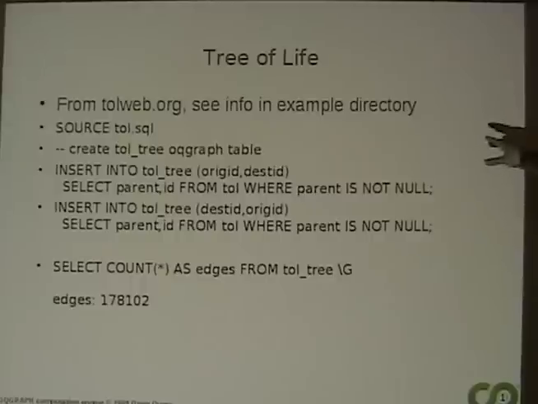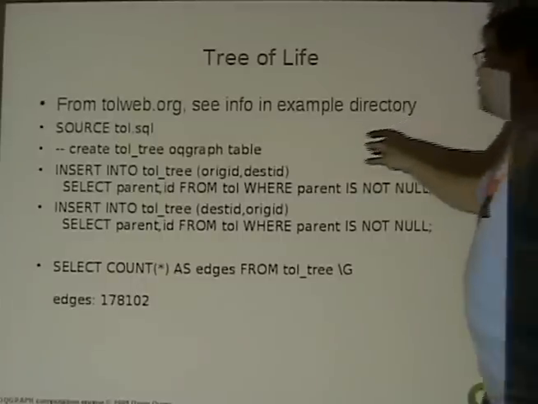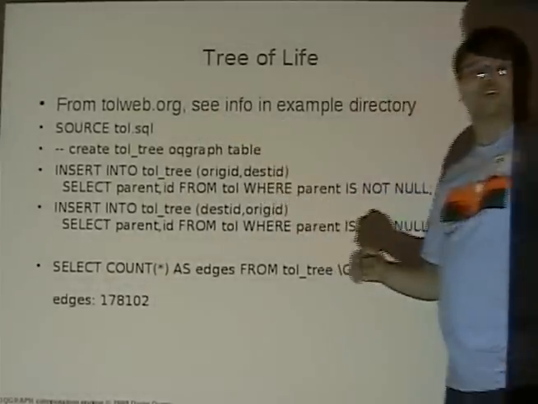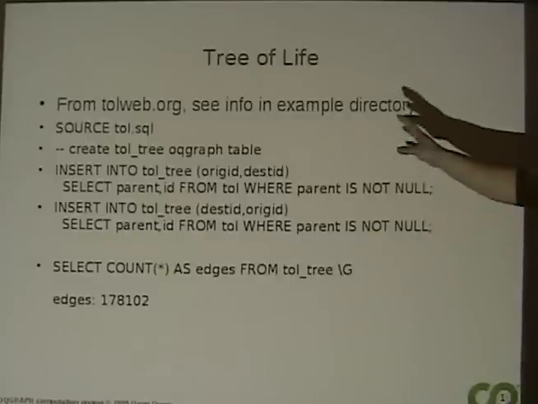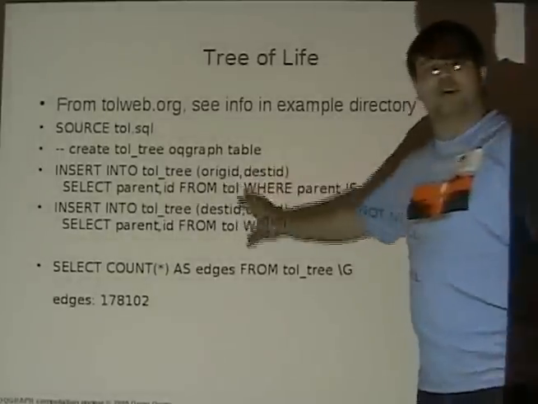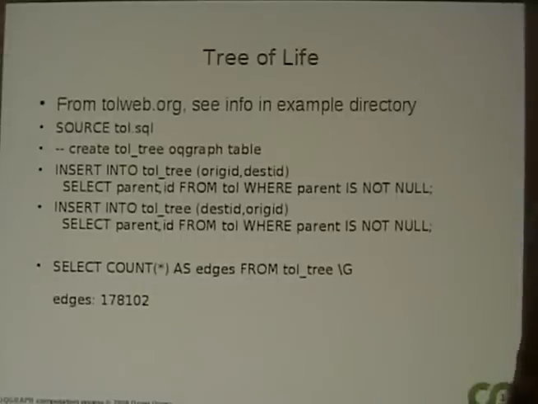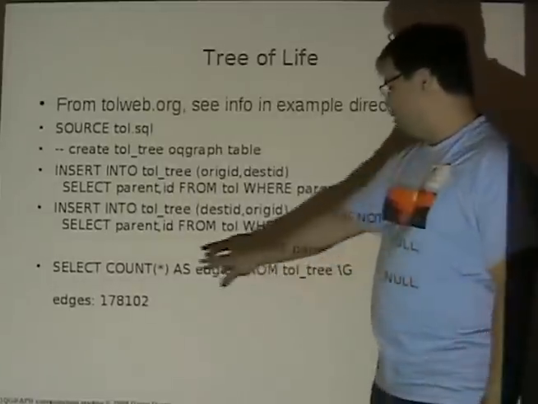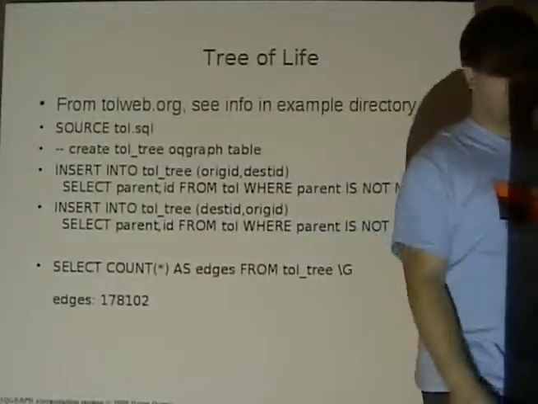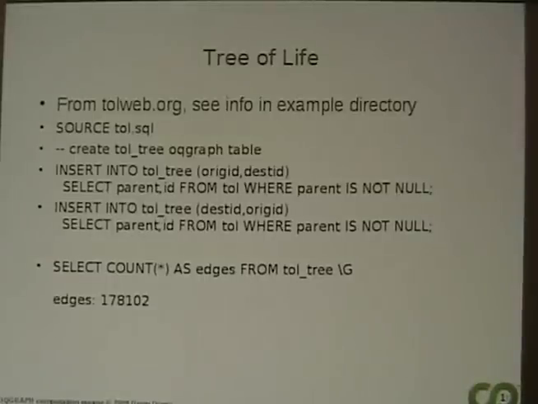But anyway, there's a Tree of Life example, which is basically the data from the Tree of Life website, which has some 90-odd thousand species listed in there and how they are related. And then you can traverse that graph. The current documentation is a bit inaccurate in that it says it can take several minutes to insert the data into the graph, but some performance improvements have been done. It now takes seconds rather than several minutes. In total, after you work, there's 178,000 edges. Wow. And traversing the graph is actually quite quick.